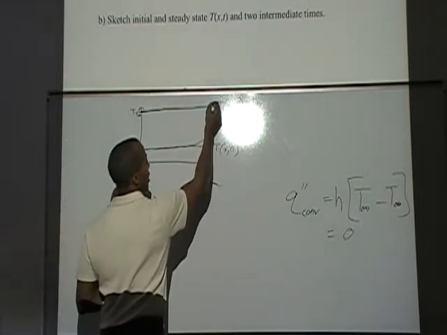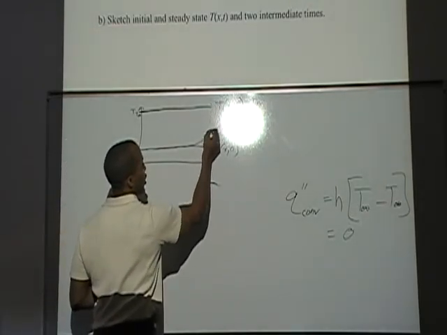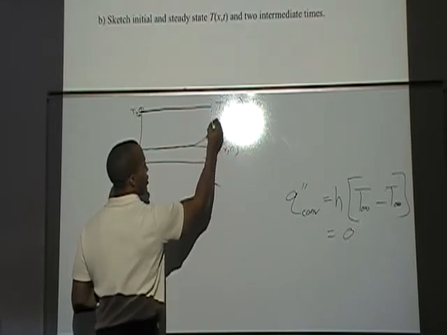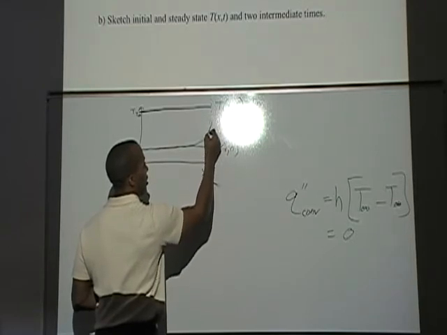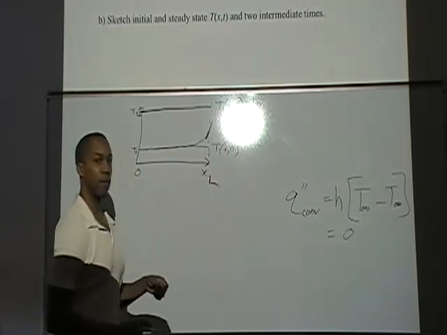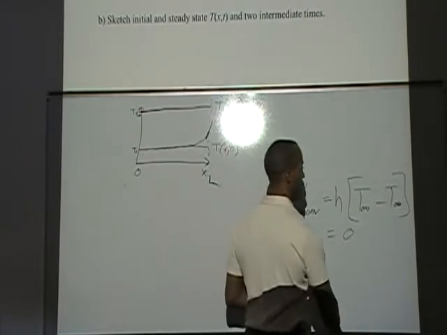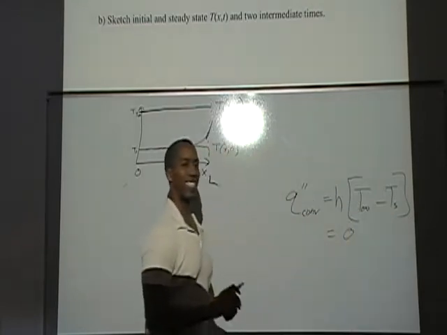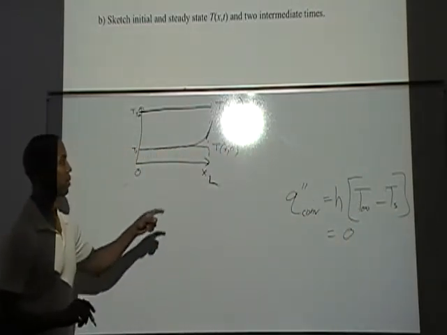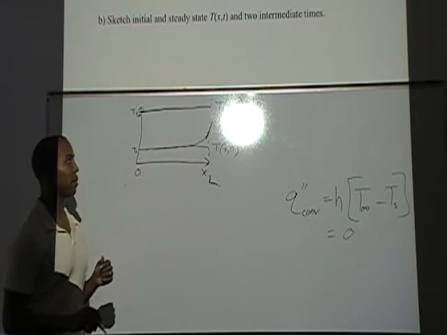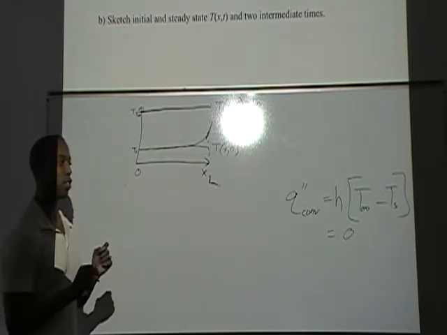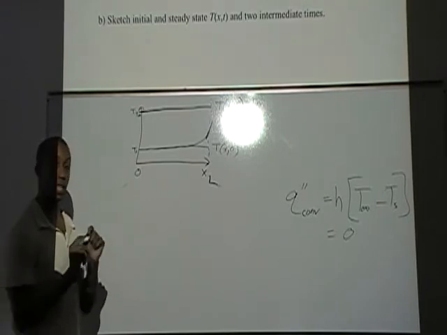So at this boundary, this slope is pretty steep. And this slope represents the heat conduction rate. And the reason it's very steep is because the difference between T infinity and T surface is its largest at the beginning. But as this material heats up, the difference between T infinity and T surface starts to decrease. This is at the boundary.